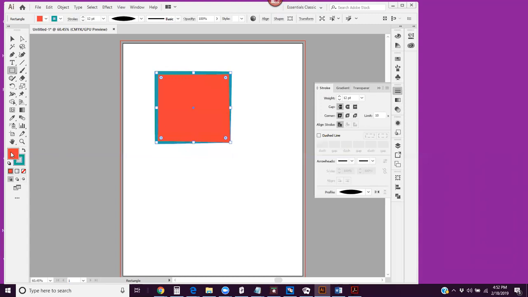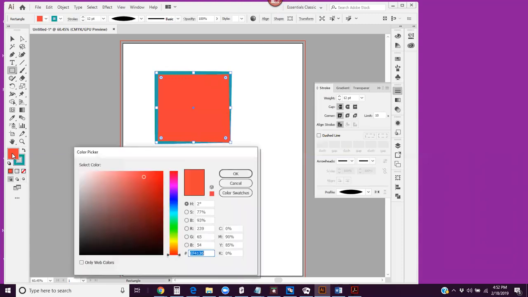So let's take a look at what happens to my color chip over here. If I double click on my color chip over here, it brings up my color picker. This gives me a lot more variability as far as where I'm choosing my colors from. Let's say I picked a color and I like the color, but I want to make it be a deeper red. I go more down here towards the black. So this means I'm going to shade it. If I add black to it, I'm shading it. If I add more white to it, I'm going to tint it. So now it becomes more of a pink color.